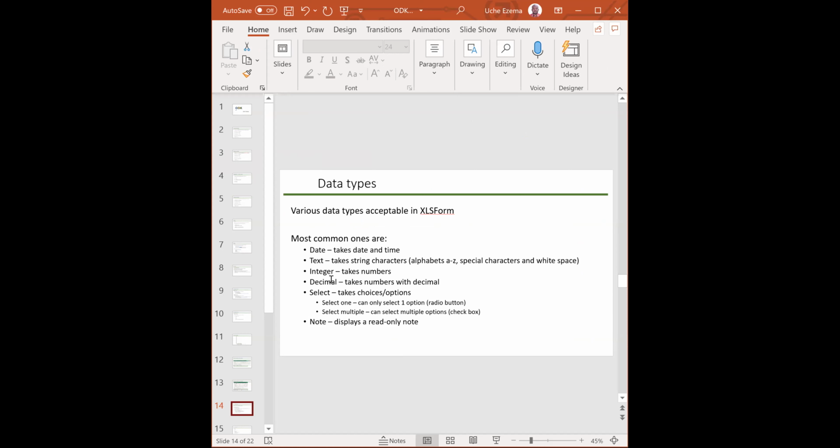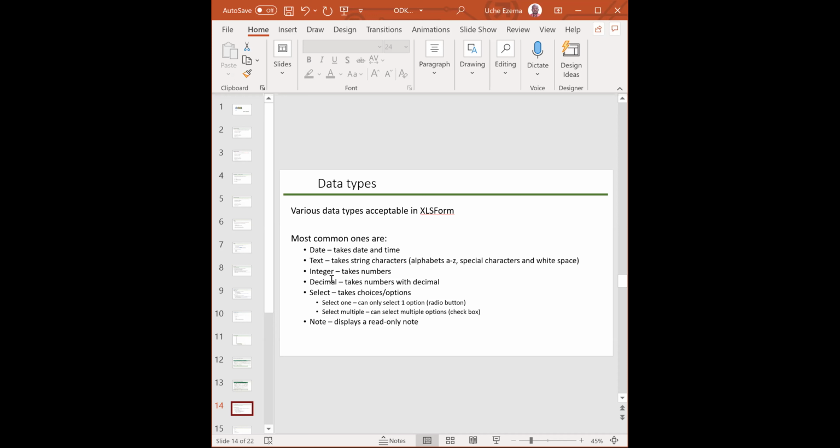There's also decimal. For instance, you want to take their age in years and months, and you're finding it difficult to define months in ODK. You could use decimal. If someone is 10 years and 6 months, you tell the data collector to put 10.6. If someone is 2 years and 3 months, you tell the data collector to put 2.3.